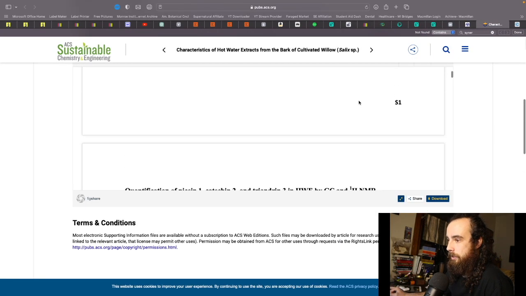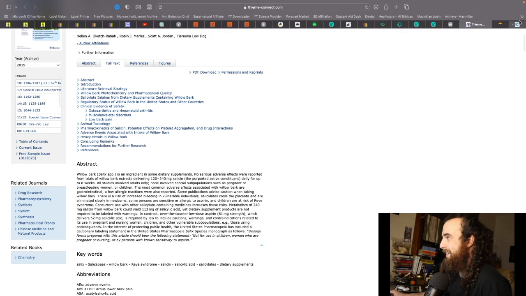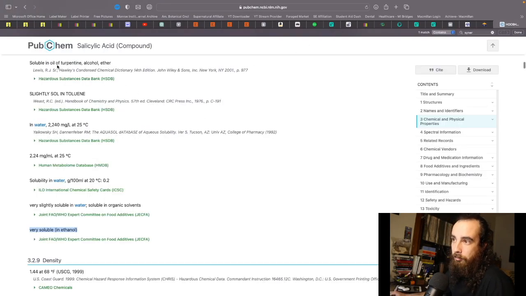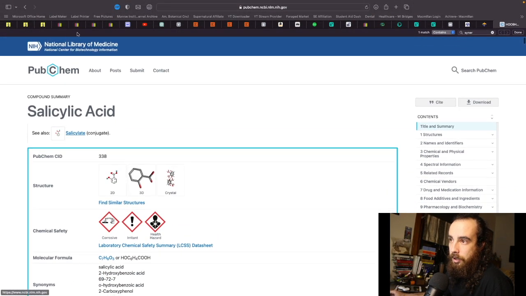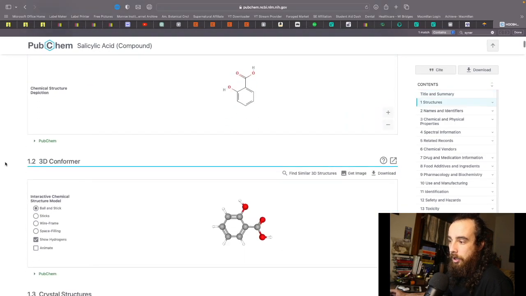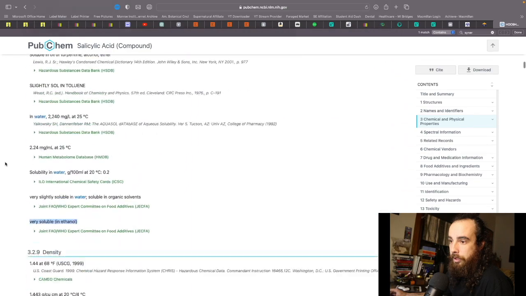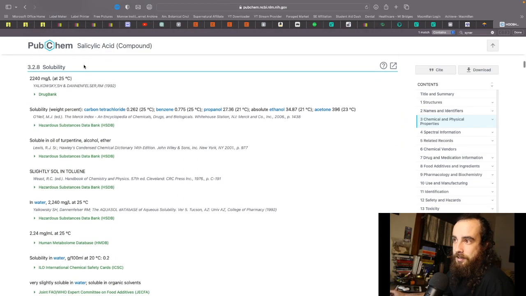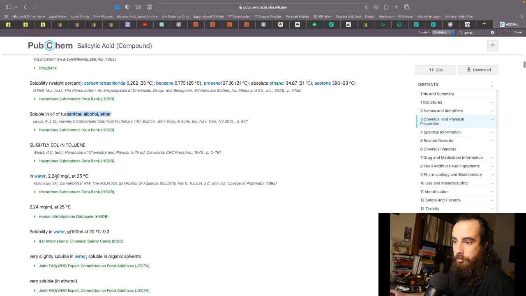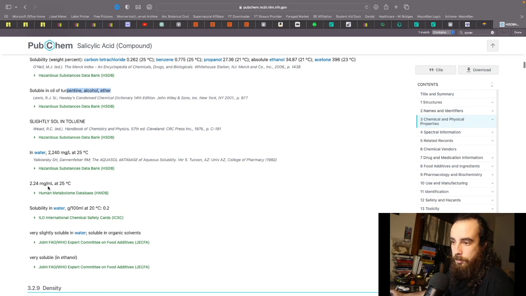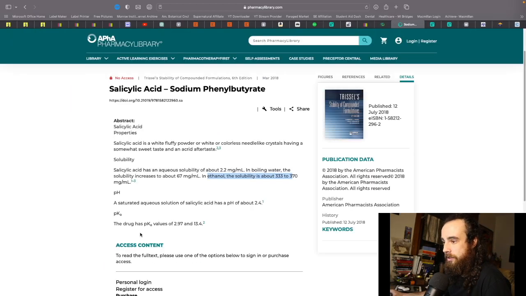First thing you got to do is look up the solubility of the compounds you want. I did that in two places, one being PubChem. We go down here to the solubility and it tells us salicylic acid, the main compound, is soluble in oil, alcohol, and ether. In water, 2240 milligrams per liter, that's not a lot, 2.24 milligrams per milliliter, so about 0.2 grams in 100 milliliters. This other source says it's 2.2 milligrams per milliliter so those two are aligning.